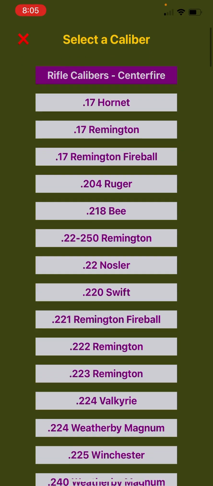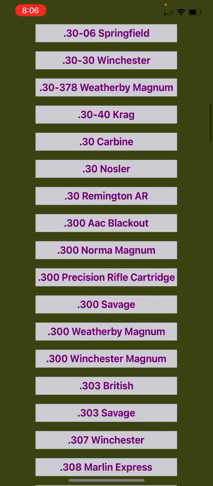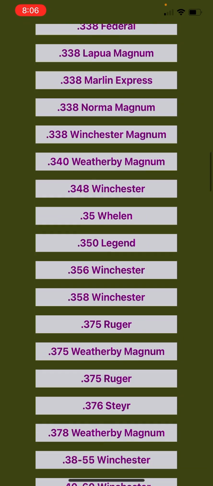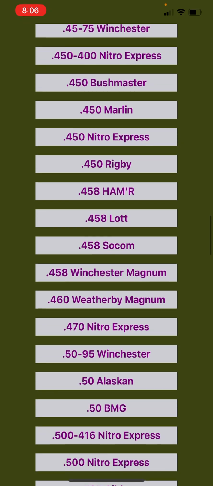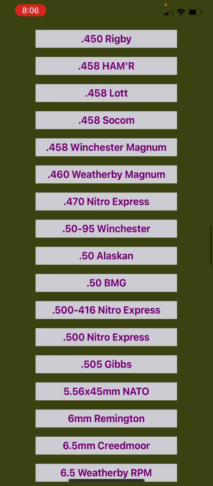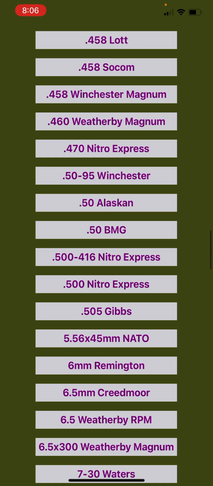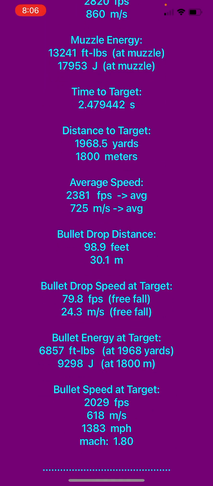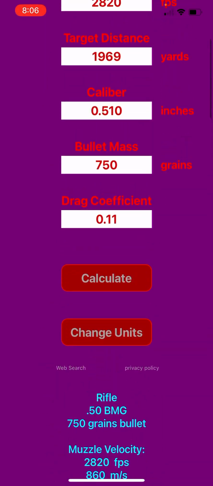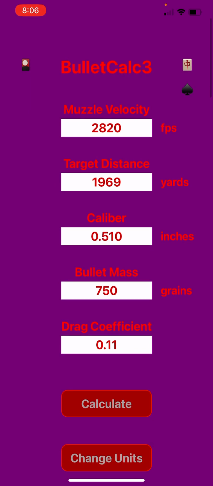So for instance, if I go down here and I want to take a 50 BMG. So 50 BMG, it's not just a machine gun round, but it's also a sniper rifle round. So for instance, Barrett. And so we're saying that it's coming out the barrel at 2,800 feet per second, very fast, and it's a big, heavy bullet, 750 grains.